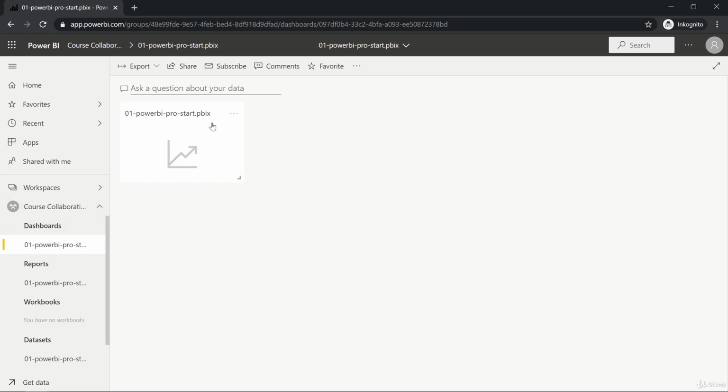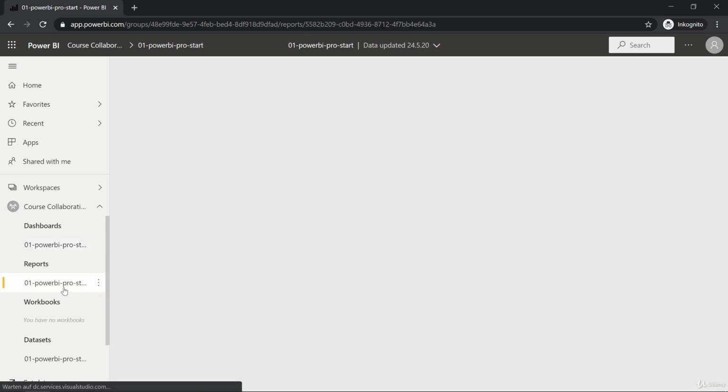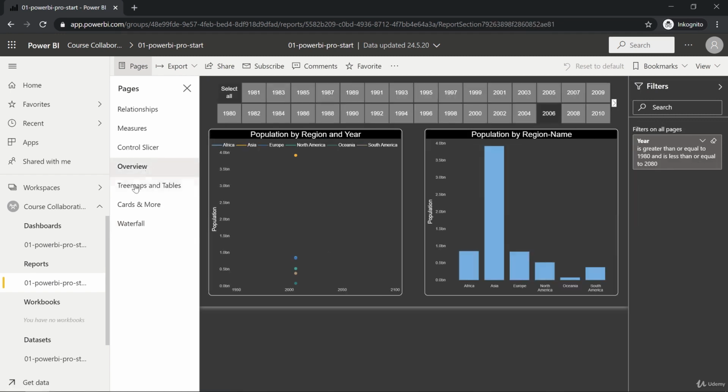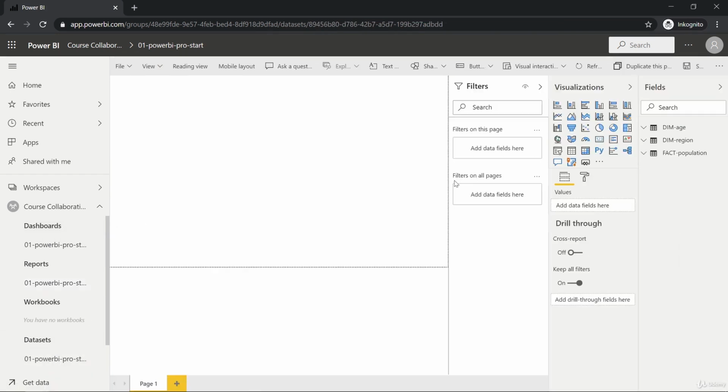So be careful to always check in which workspace you are currently working. We can see that our dashboard is just a default one in the end. It's just the empty tile, you could say. So there is no real visual in here. In the report, this looks different. We have our entire report in here, so this is all right. And in the dataset, we know our good old menu. This is what it is.